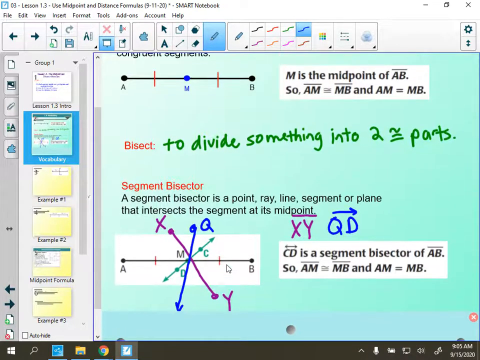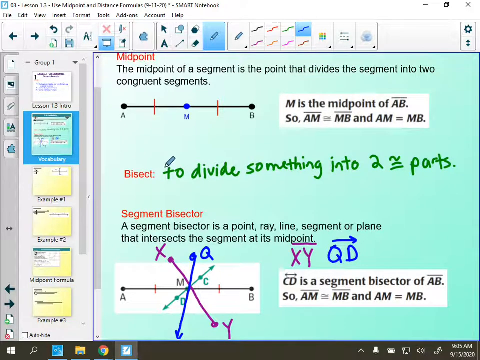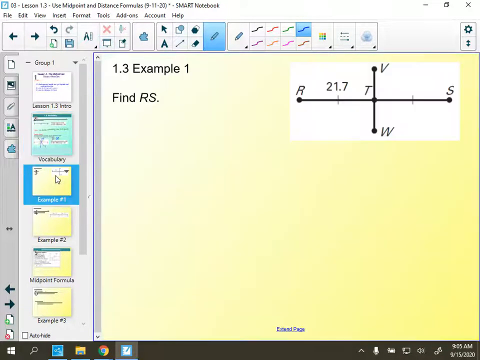So a lot of stuff with cutting things in half today, bisecting, midpoint. That's the focus of the lesson. So let's take a look at some algebraic, hopefully relatively simple introductions here to these concepts. So I've got a figure. It's a real short question. It just says find S, or direction.